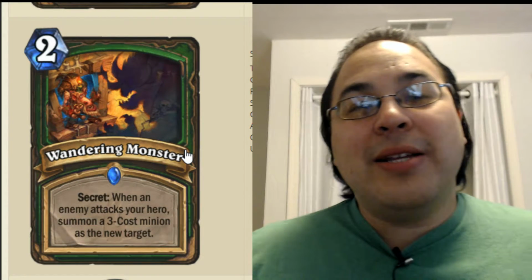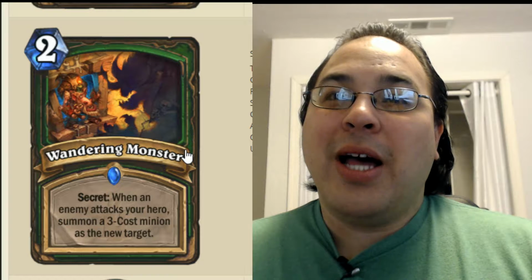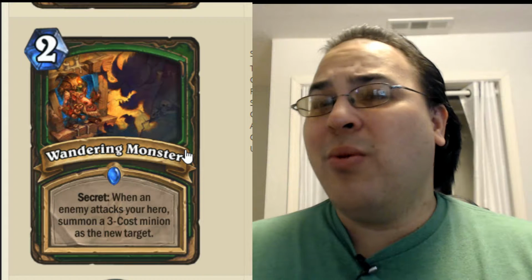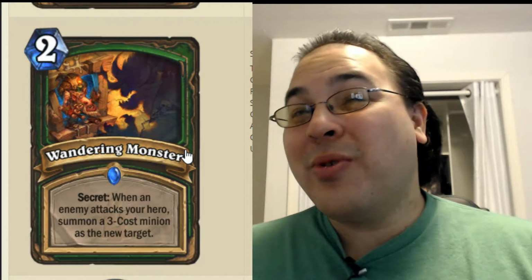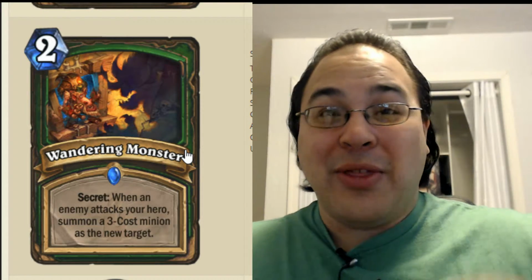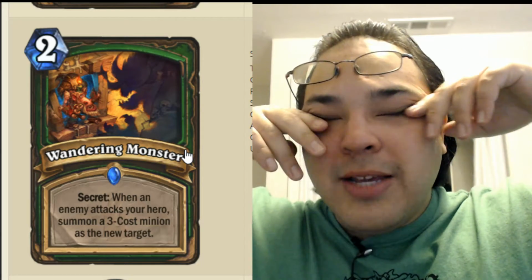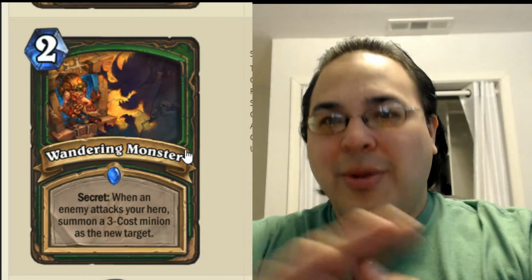Watering Monster, 2 mana Hunter Secret: when an enemy attacks your hero, summon a 3-cost minion as the new target. Neat. Good card. We saw that there's a lot more 3-cost minions that are now 4/4s, so this card can actually high roll pretty hard. You play this on 2, your opponent attacks in with their 2/3, and then you summon a 4/4 and you kill it and you get a free 4/2. That's pretty darn good. But even if you only get like a 3/3 or a 3/4, a lot of times it trades straight up with their board, and then that gives you initiative, right? Because instead of them attacking face and continuing to attack, you kill their minion and you keep going.